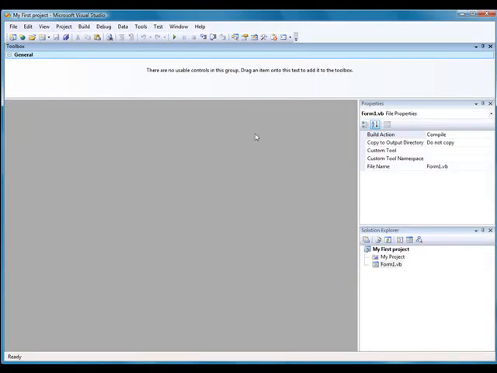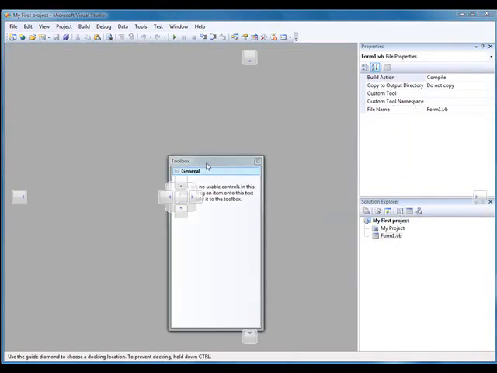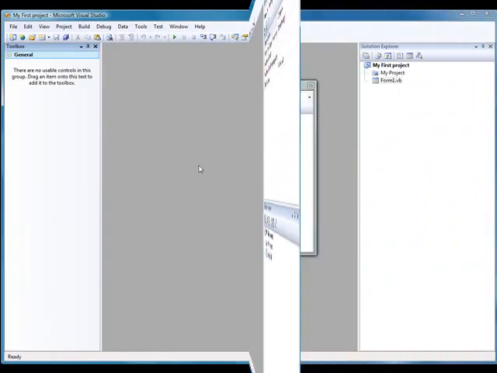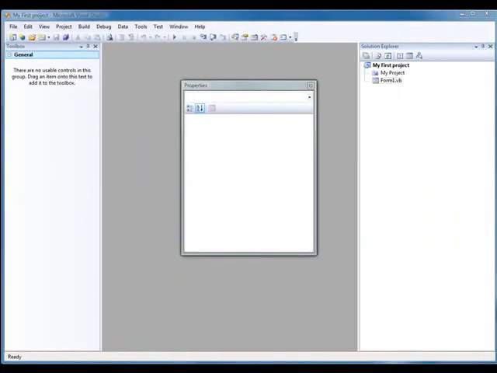And you can put these windows anywhere that you want. Now, some of them are not optimal. In this case, I wouldn't want my toolbox to be across the top, but if you want to put it there, you can. To put it back where we found it, we're just going to move it over to the left using the guide arrow and release.